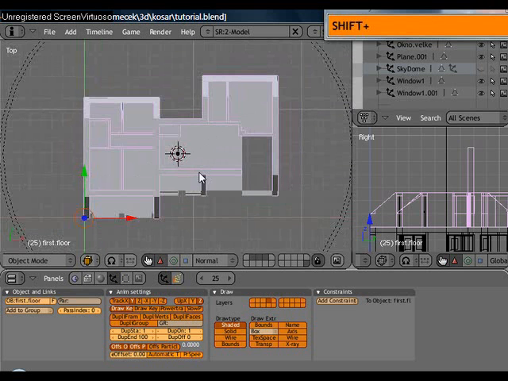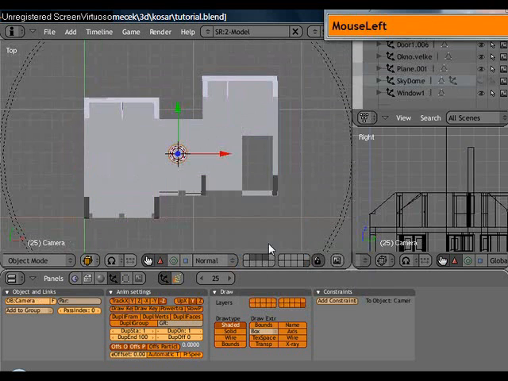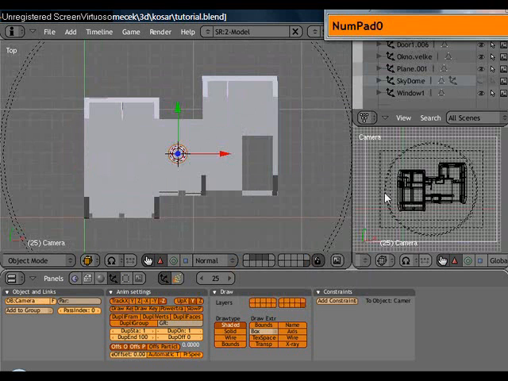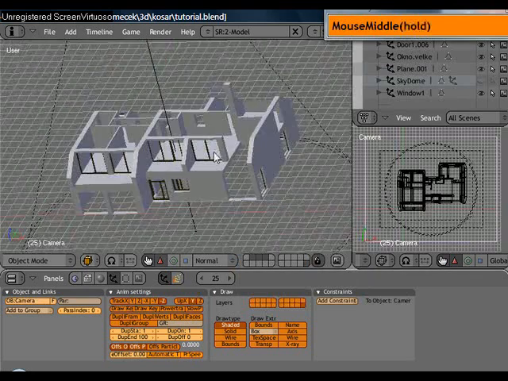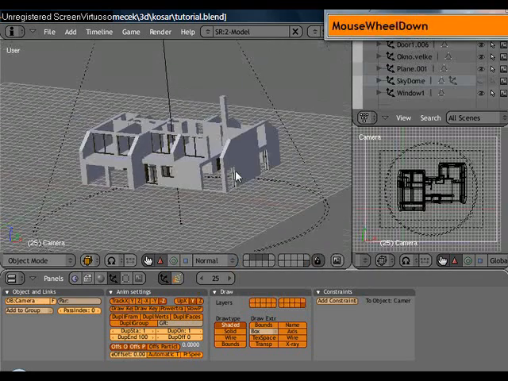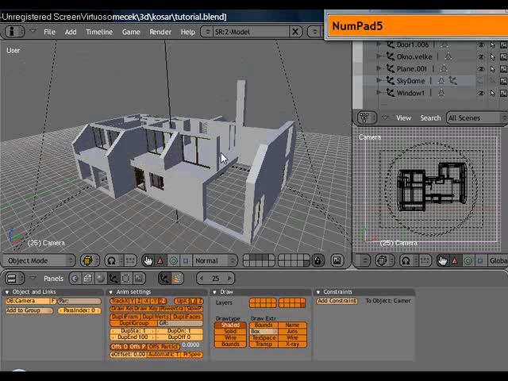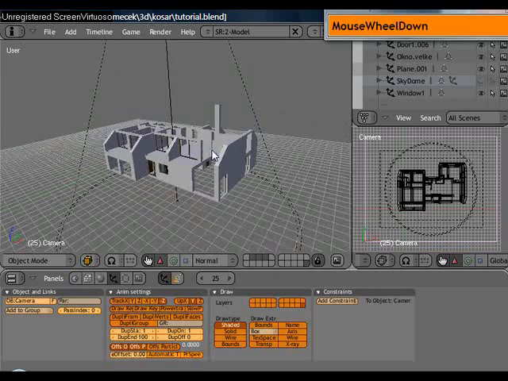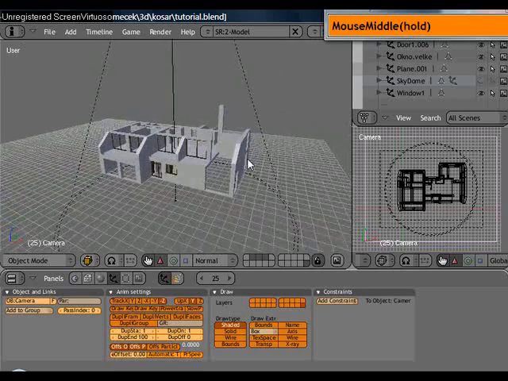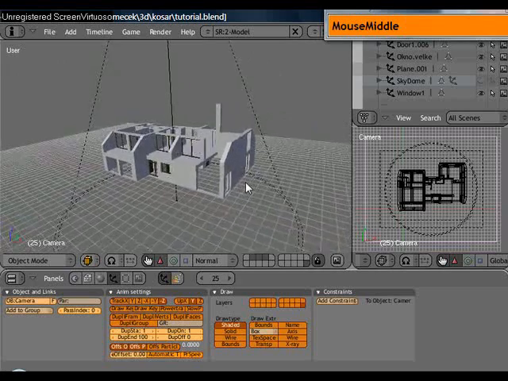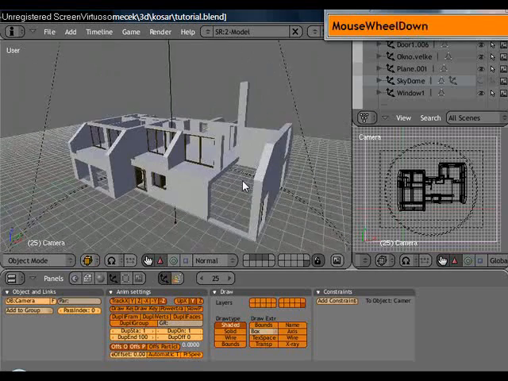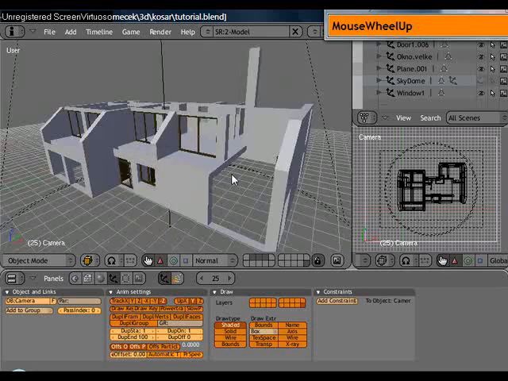So I'll set my camera now, space, add camera, and in this right view in here I'll press 0 to show the viewfinder of my camera. I'll set the view that I'd like to see through the camera in here. The camera works in perspective, so I press 5 on the numerical keyboard to get perspective view, and I will fine adjust the view that I'd like to see through the camera.